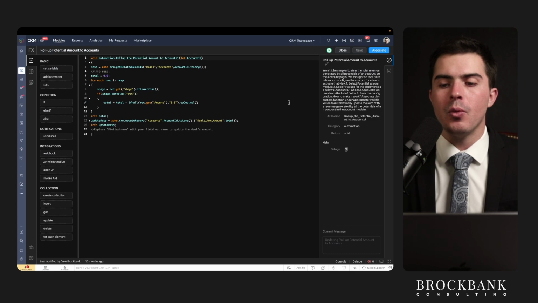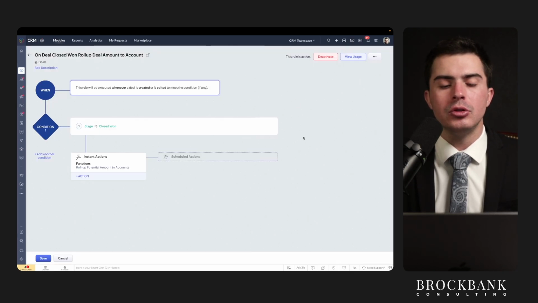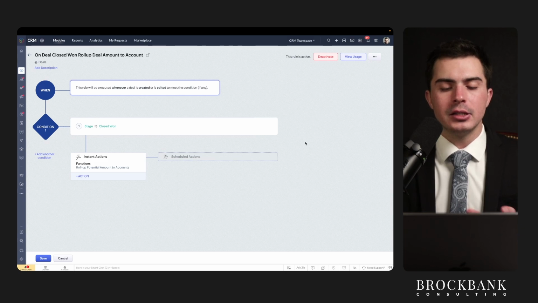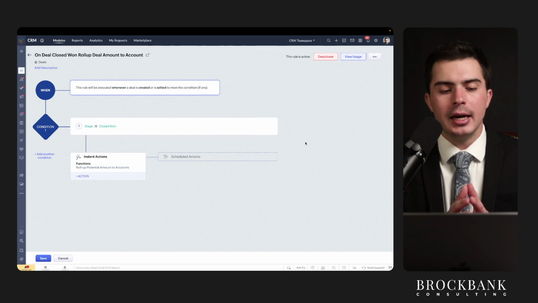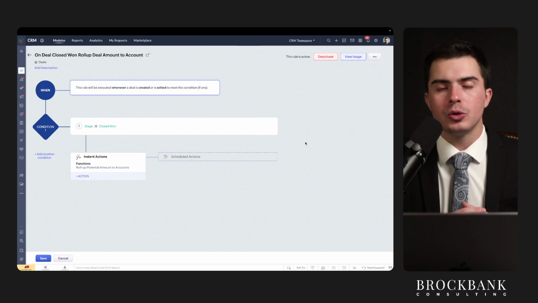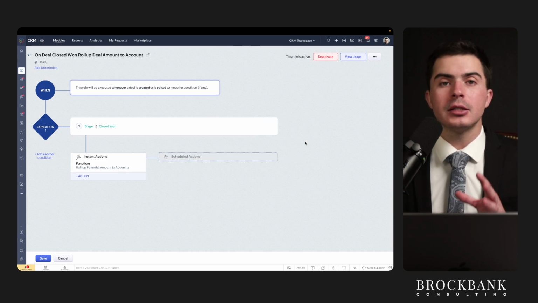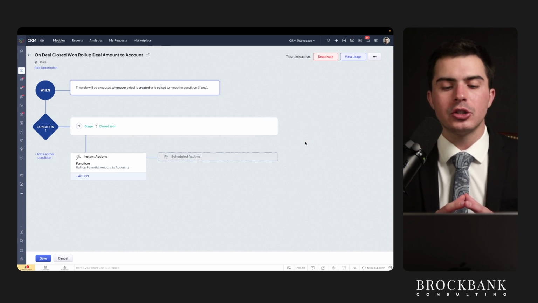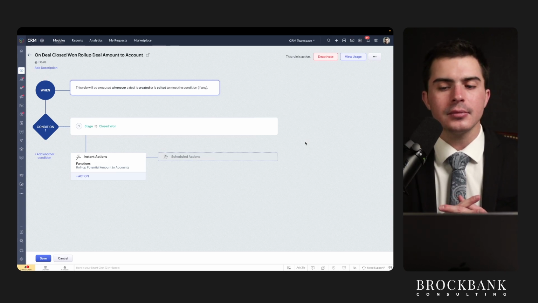You can copy this if you want. This is just a really simple script that you can use to automate something. But again, the key principle here is, you'd have to get someone to script if you want to use Deluge, which is the language that's used in Zoho for automation. A lot of these CRMs have their own custom language so that they can essentially lock you into their system. Maybe they have other reasoning for it, but that's the reasoning I think.